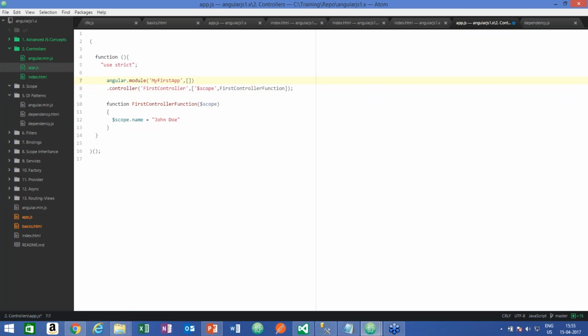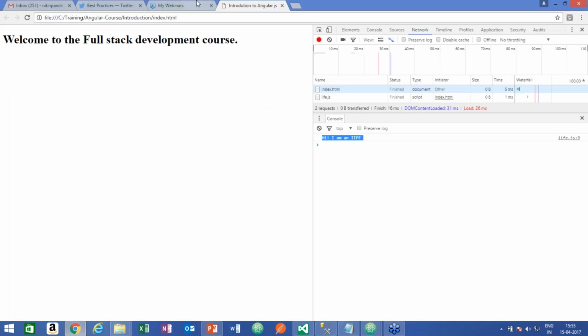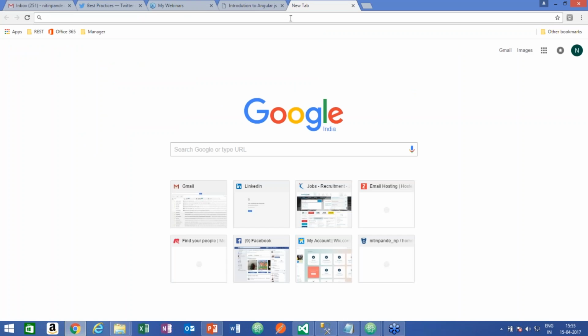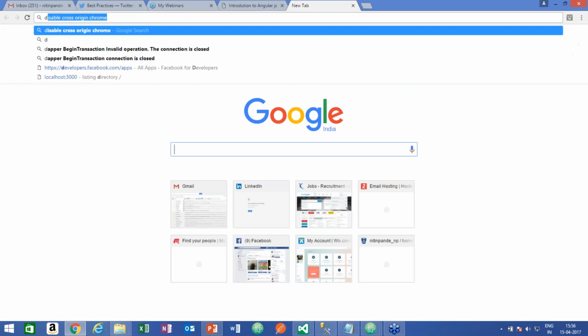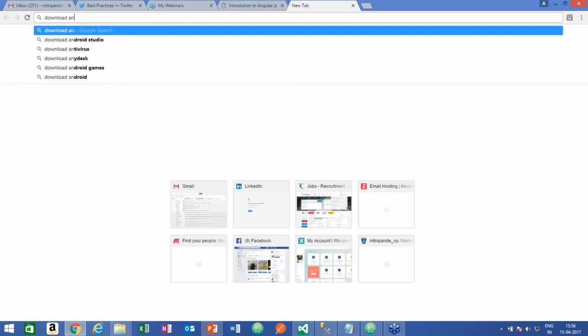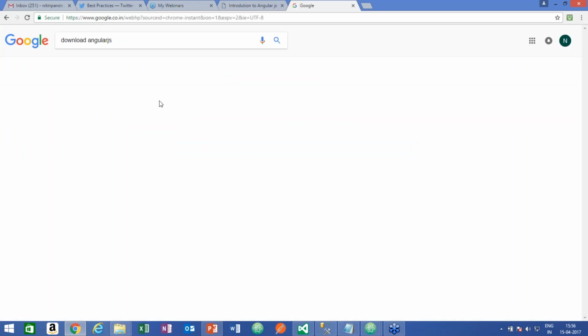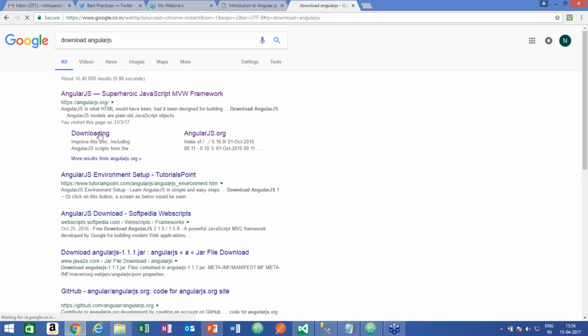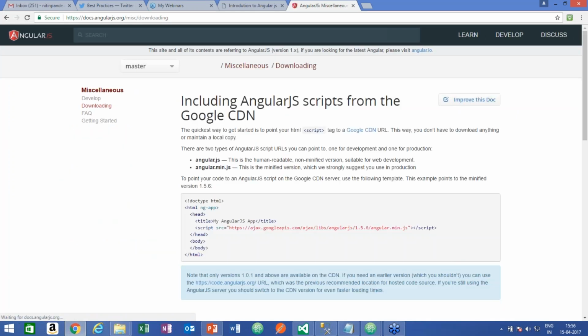So the first thing is to use a method or function called module, right? And before that, I must tell you that I have downloaded angular.min.js. So you can go to Google and say download AngularJS, and it will take you straight to their page.